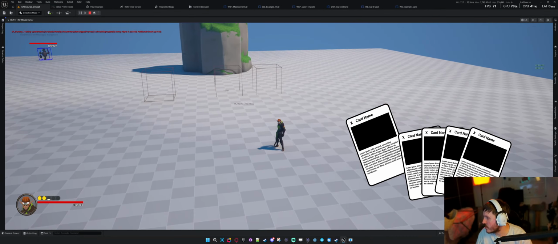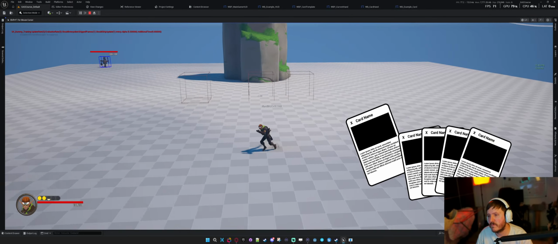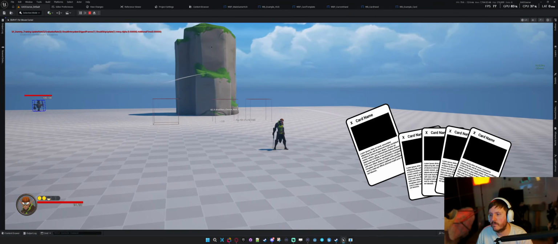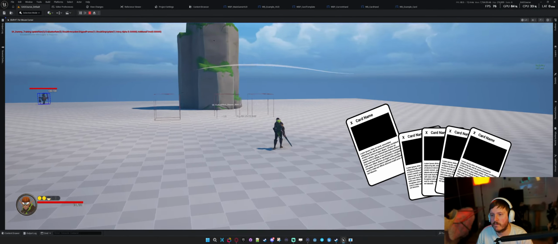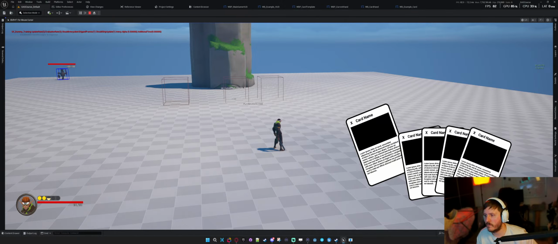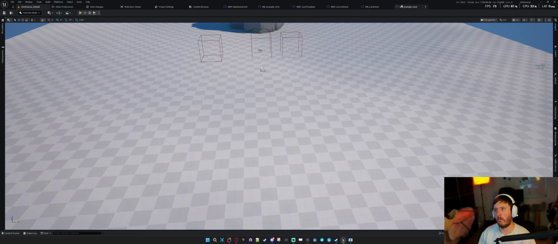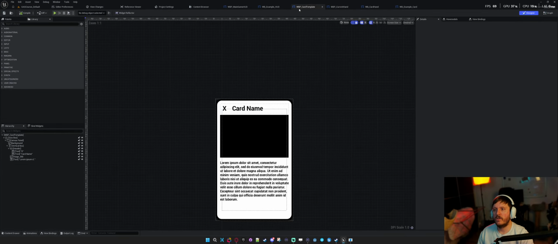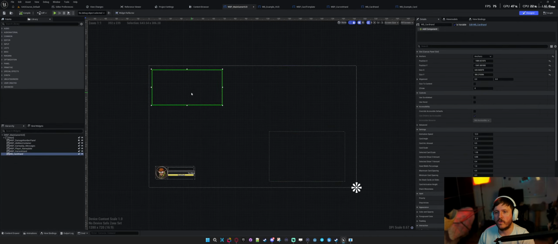Obviously, the cards aren't going to be this big on screen. But yeah, first we got to figure out card navigation. Because yeah, left and right trigger doesn't seem to be doing anything. So let's, first and foremost, let's get rid of you.